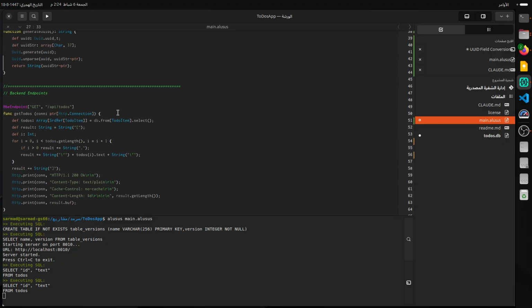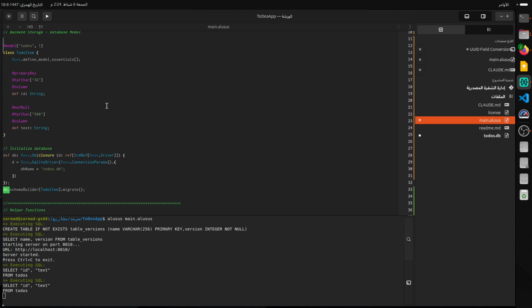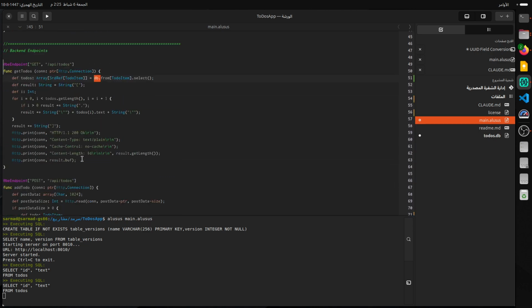The next step is to read data from the database, which is just to do db, the name of the db variable, and then db.from, give it the table name where you want to read from, and then you do select, and that's it. That brings all the records that match your query. All the records are going to be returned as an array of shared references of the object type.